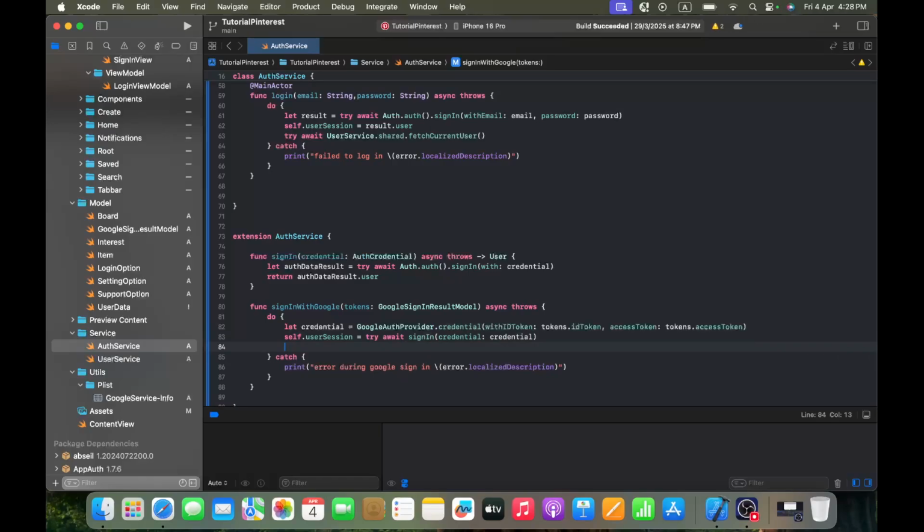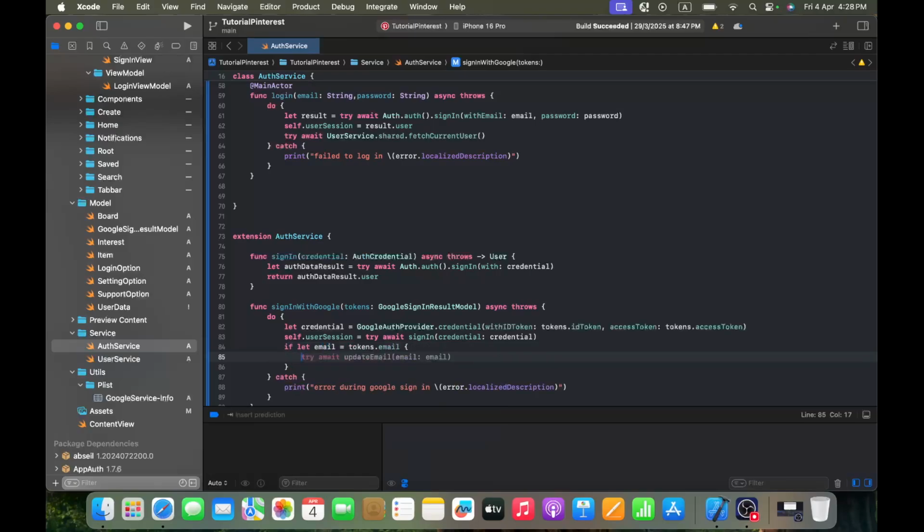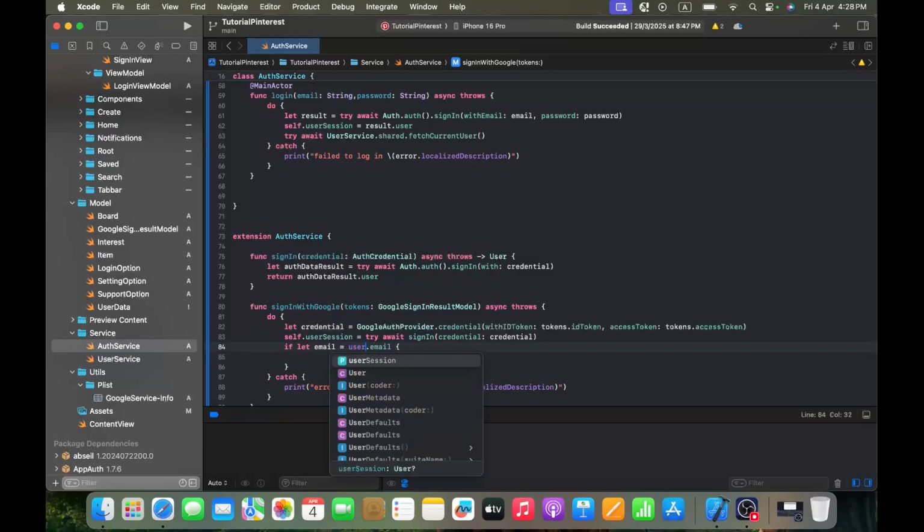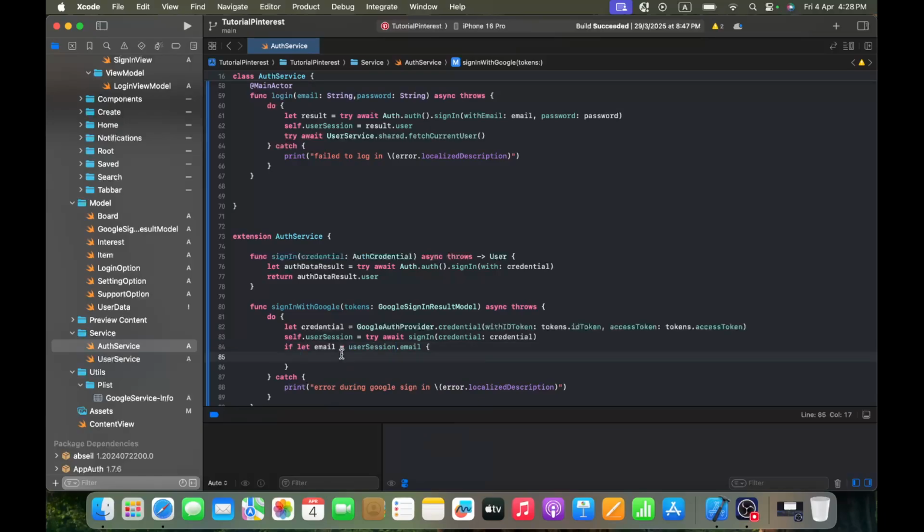Okay. Once we got something in our user session, we need to get the email from it so we can check if this email exists or not. So in other words, I will do if let email equals to token.email, or not tokens, to userSession.email, I apologize. Okay, in that case, we need to check if this email exists or not.